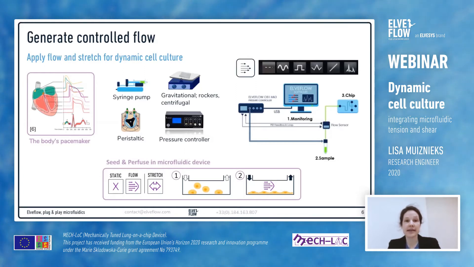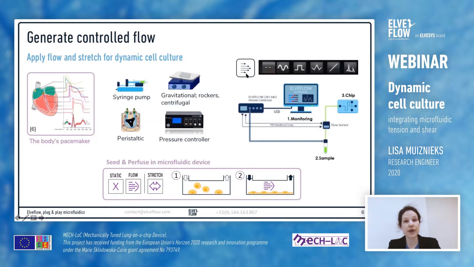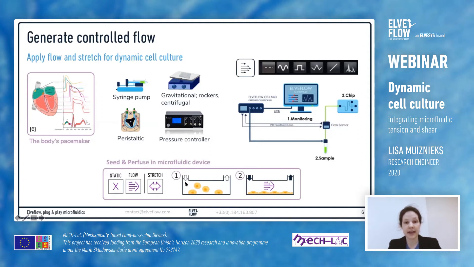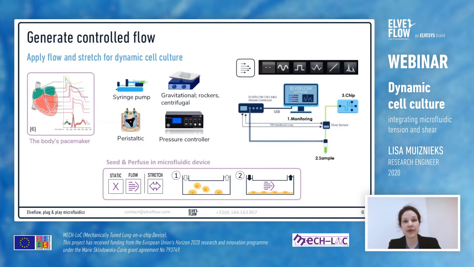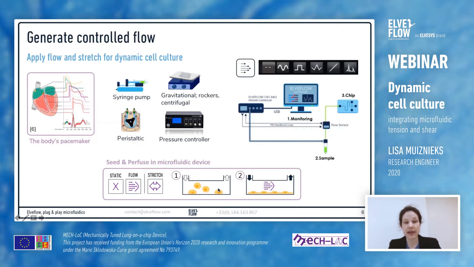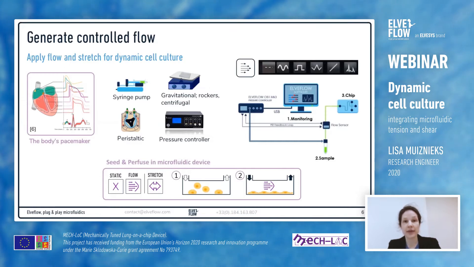The OB1 connects to a flow sensor that can have a feedback loop, and this allows control of fluid in your system on the basis of pressure or flow rate. Using the ESI software you can choose a flow profile of your choice — whether that be steady, pulsatile, or even custom, for example to mimic the heartbeat. Using the OB1 it becomes quite straightforward to seed cells and perfuse media through your microfluidic device. You can seed cells into your microfluidic chip using a very low flow rate, then apply a static hold to ensure cells have time to adhere, and after adhesion apply the flow profile of your choice.